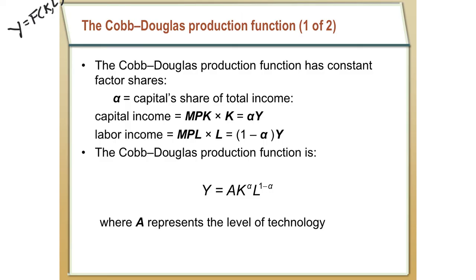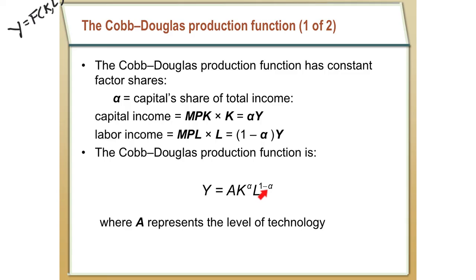So the Cobb-Douglas production function looks like this. It's Y equals A times K to the alpha times L to the 1 minus alpha. This parameter alpha, so again, we're raising K to the power of alpha, represents capital's share of total income. Looking at the previous slide, when we said capital was getting about 30% of national income, this alpha should be 0.3, representing the fraction of income going to capital. The rest, of course, goes to labor, so 1 minus alpha. If alpha is equal to 0.3, for instance, then we'd be raising L to the 1 minus 0.3, or L to the 0.7 power.